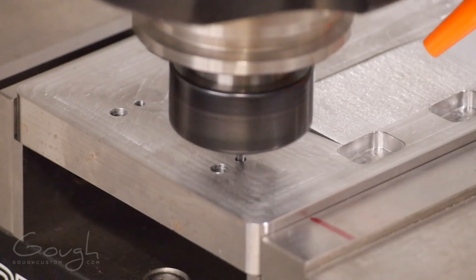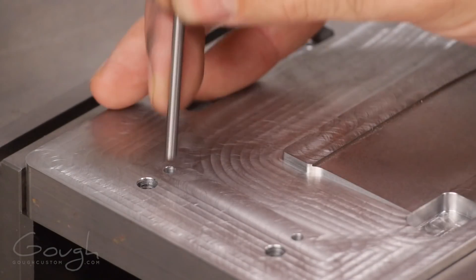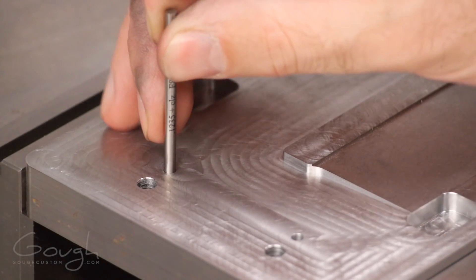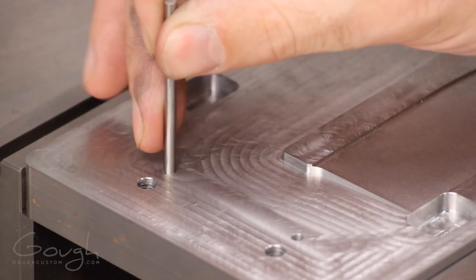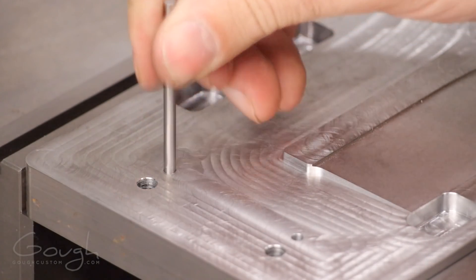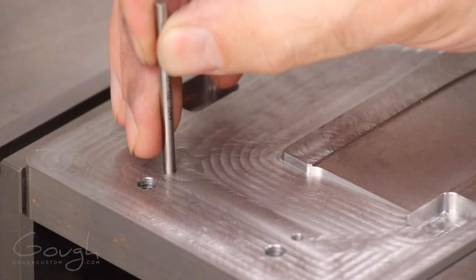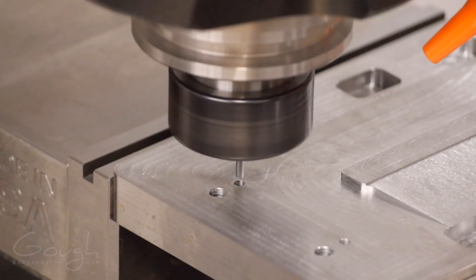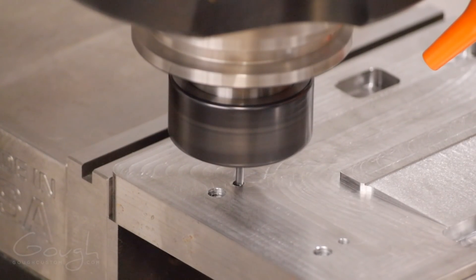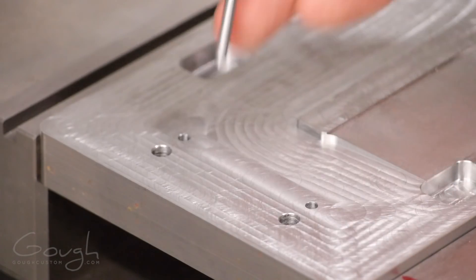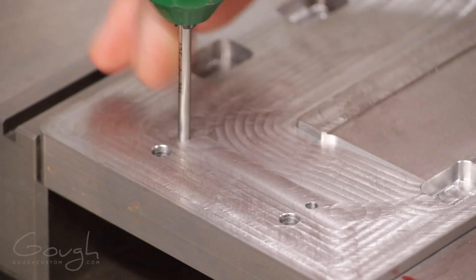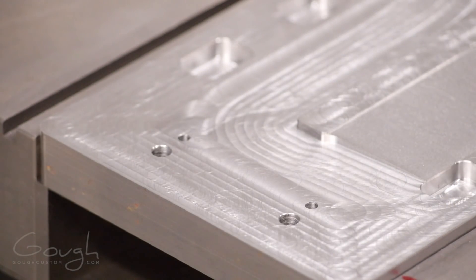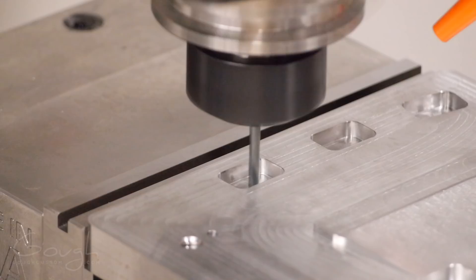Because of this I need to make sure that their size and location are very accurate. To measure the size I'm using plug gauges. Each gauge is a little precision ground rod of an exact size and if it fits into the hole then the hole is that big or larger. From testing with the plug gauges I can see that the holes are 124 thousandths. They need to be about 125 thousandths so I'm going to come in and make a second pass to enlarge them just a tiny bit. Now I can test the holes with the go no-go gauge that I use for my handle pin holes. The green side fits and the red side doesn't which means that we're in between 125 and 125 and a half which is perfect.